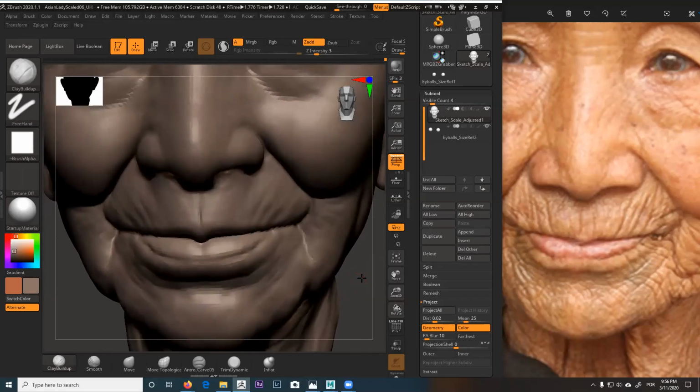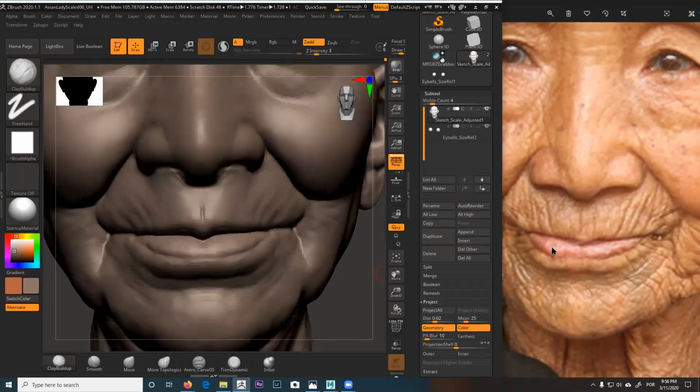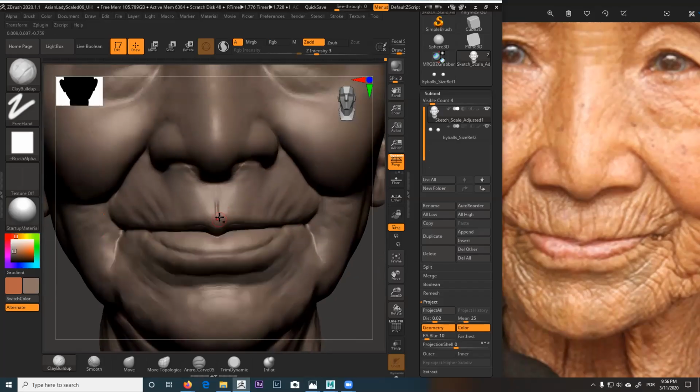So I'm going to try to look at this, but they still preserve some of the form. I'm going to start by digging this little thing here, the philtrum. I'm going to dig that a little bit, and I'm going to make sure that I have this little form here as a little hook.